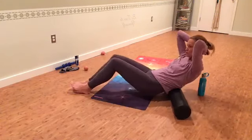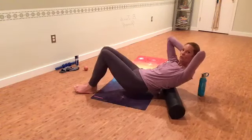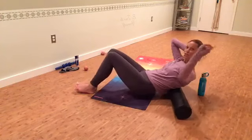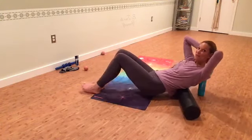Now, as you roll through your low back, just notice the areas that are tight for you. Okay, notice what you can feel, what you can sense. Sometimes just 2 minutes of this rolling can make a huge difference if your back is really tightening up.